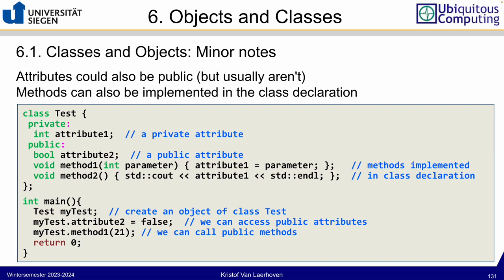But if you have an attribute like username or ID number, that would be just created at first and won't be changed. Exactly, and then it makes sense to have a private attribute there, where you basically just get the information, but you're not able to set it anymore, for instance. And that you can do through making it private and only allowing member methods to set or change things there.